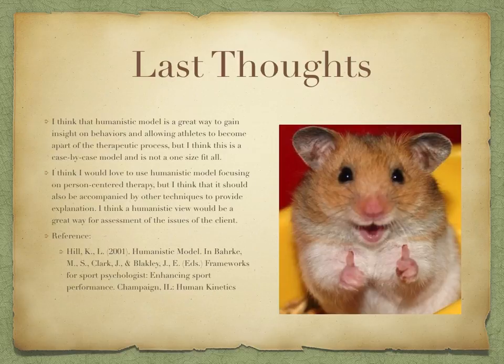Last thoughts. I think that the humanistic model is a great way to gain insight on behaviors and allow athletes to become a part of the therapeutic process. But I think that this is a case-by-case model and it's not one-size-fits-all. I would love to use the humanistic model for focusing on person-centered therapy, but I think it should also be accompanied by other techniques to provide explanation. I think a humanistic view would be a great way to approach assessment of the issues of the client.